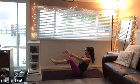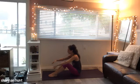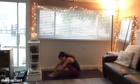We're going to hold it for 5 more breaths, even though you've been holding it. So 5, 4, 3, 2. On 1, go ahead and bring your feet back down. Give yourself a little hug. So kind of fold over yourself, bringing the stomach towards the thighs, your head towards your knees, just stretching out the back of the body.